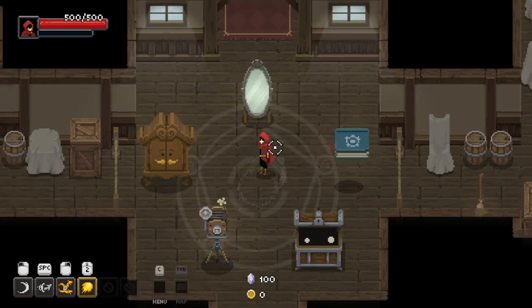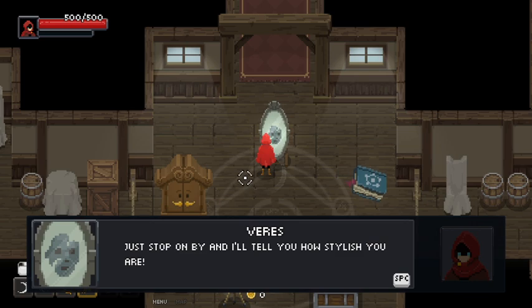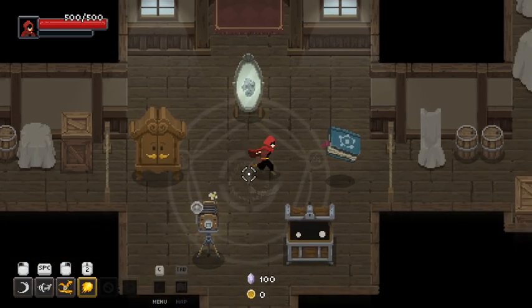So, you can go talk to all the various NPCs here. I'm Varys, the Enchanted Looking Glass. Just stop on by and I'll tell you how stylish you are.